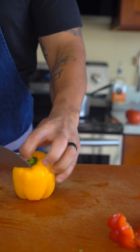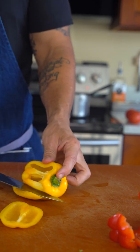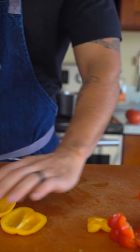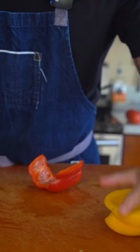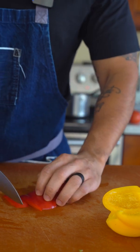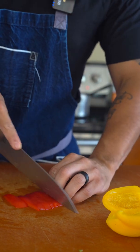So anyway, what I'm doing is cutting all of these about medium to large dice. Now, they don't have to be perfect, but try to get them as consistent as possible, and I will show you when we get to the cooking technique how I like to do it, because there's a method to the madness. But yeah, so this is how I prep the vegetables.